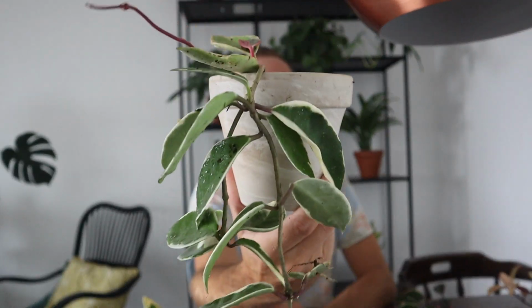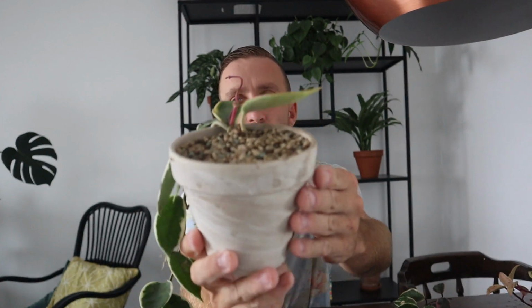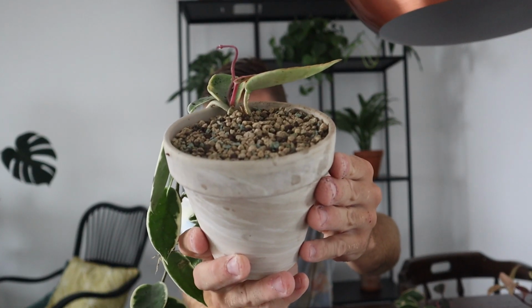It's all potted up, let me show you. So as I told you before, for the purpose of this video, I just used one string. Normally I would put them together, so I put the pan at the top, so it's totally covered in pan.